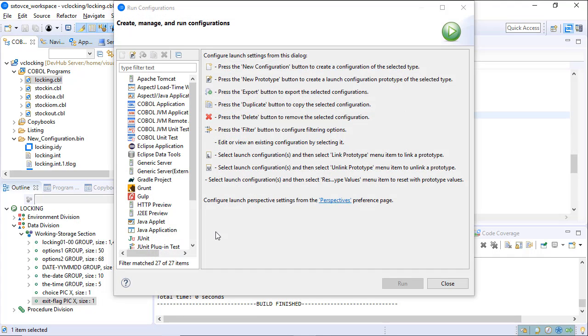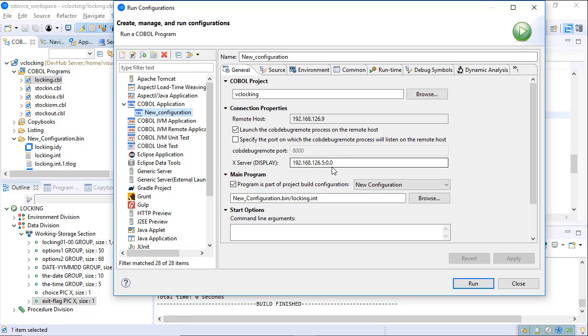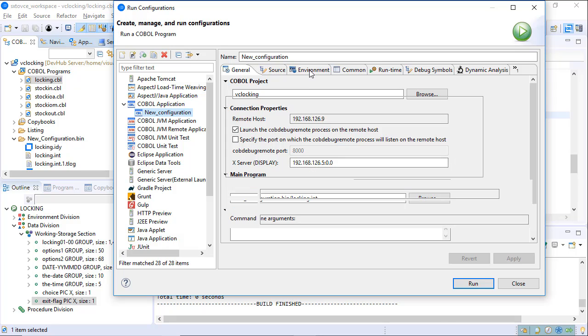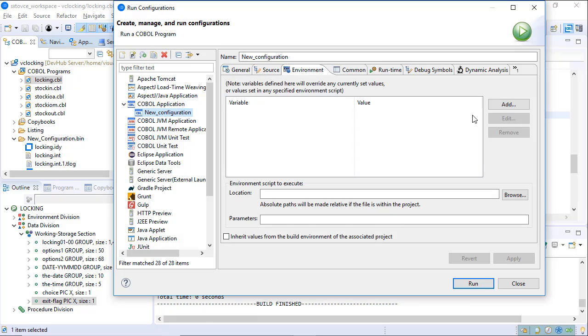I'll create a new run configuration of type COBOL application. I'll enter the machine name or IP address of my Windows machine that is running the Xserver, and ensure it will use the port number that the Xserver is using. The run configuration also allows me to specify any environment variables my application needs at runtime.